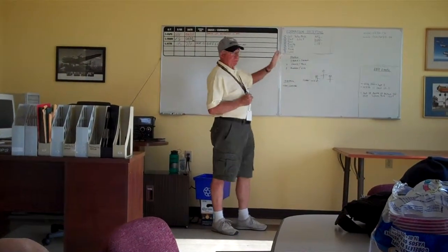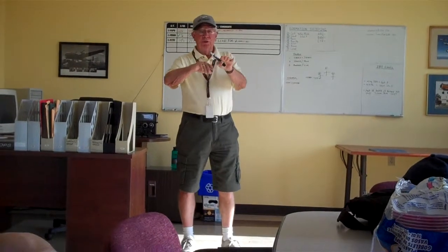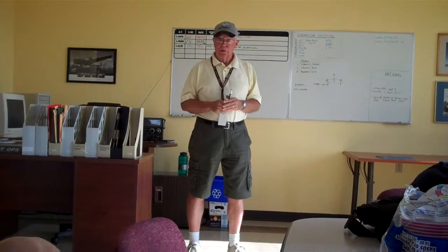So we go out for run-up position. Lead pulls into his run-up position. Number 2 and number 3 pull in the run-up positions. And don't be too far away from him. Pull right up reasonably close to him so that you can see hand signals and so on. Pull up into your run-up position. Do your run-ups individually.